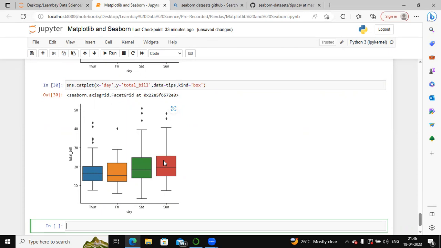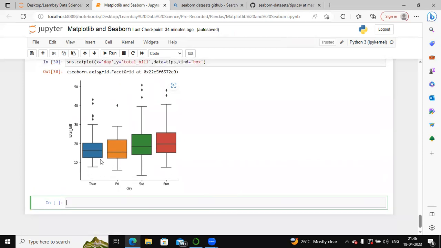And between the interquartile lines, we have a horizontal line. This is the median, that is the 50% value. 50% of the values lie over here, the 50th percentile. We will learn more about the box plot in the coming classes during our statistics classes. This is the Q1 value, this is Q2 as our median, Q3 is the 75th percentile, and Q5 is our maximum value, and these are outliers.